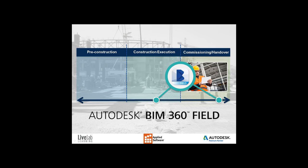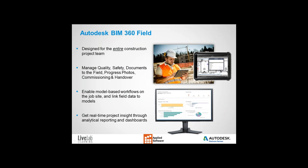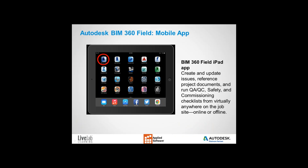Now let's take a high-level look at BIM 360 Field. BIM 360 Field is our field management software for both 2D and 3D environments, combining mobile technologies at the point of construction with cloud-based collaboration and reporting. With decision-making at the point of work, we can improve quality, safety, and profitability. BIM 360 Field is designed for the entire construction project team — manage all documents, drawings, models, photos, manuals, and more, all at your fingertips. No more running back and forth to the job trailer. You'll have real-time, accurate metrics through easy-to-read dashboards and automatic reporting.